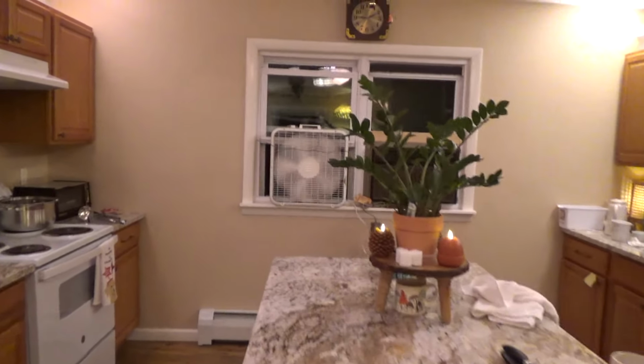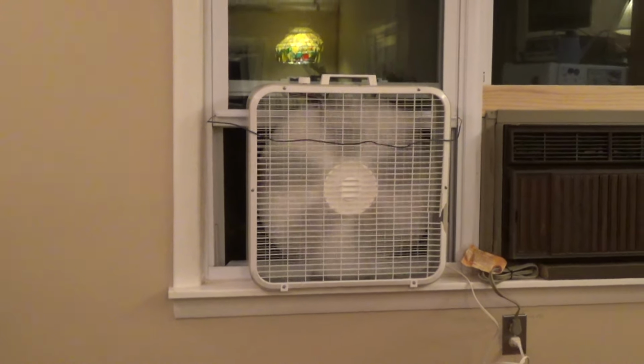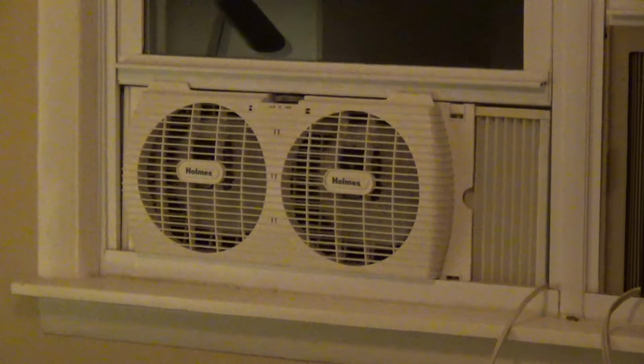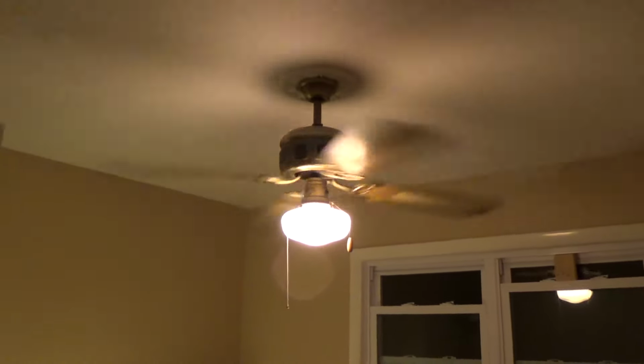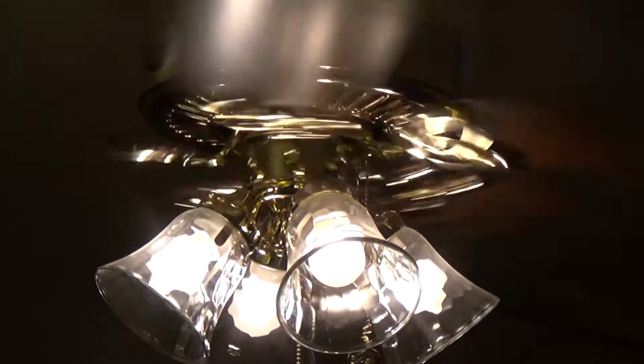So let's take a look at the fans now at night. They're still using all the same ones. Plus I'm using now some of the ceiling fans. Actually, all of the ceiling fans. Hello? There we go. This is such a nice fan. There's just something about polished brass ceiling fans.